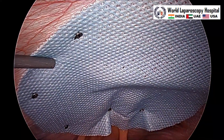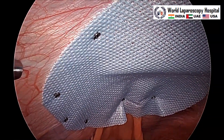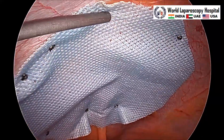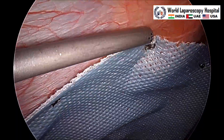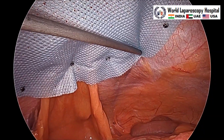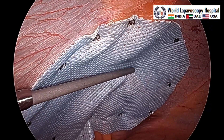In between both medial umbilical ligaments we are far away from the bladder, so the bladder is not in this area. This mesh is made for intraperitoneal application and it is a very conformable mesh — the lower side polyurethane does not adhere to the bowel. After the outer crowning, we will do a little inner crowning also — at least four on the margin of the defect — but no tacker should be fired over the defect. Outer crowning is done and now this is inner crowning.